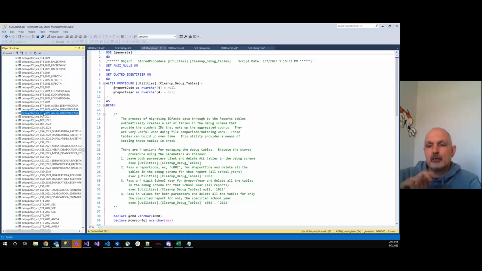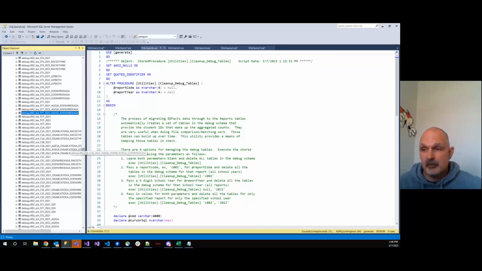Anyway, as we're running the migration and we're about to create the aggregations, at that step in the process, we write out all of the student IDs and the relevant data for that particular category set to these tables that make up that aggregated number. So when you look at a generated report, whether you're looking at it in the UI, or in a SQL table, or in the file comparison utility, you can look at that number, go to this debug table, and see the students that make up that number. So you can quickly identify the students that make up the generated number. If you can replicate that process with your legacy file, then you have both sets of students. Then you just do the comparison real quick to find the difference, and then you can quickly work on your matching issues.